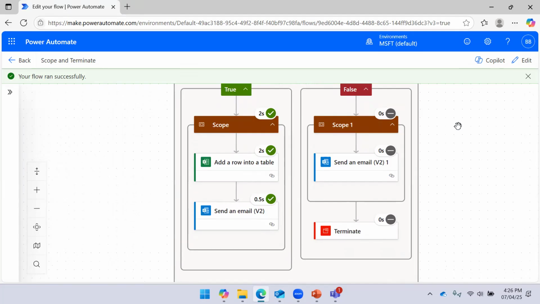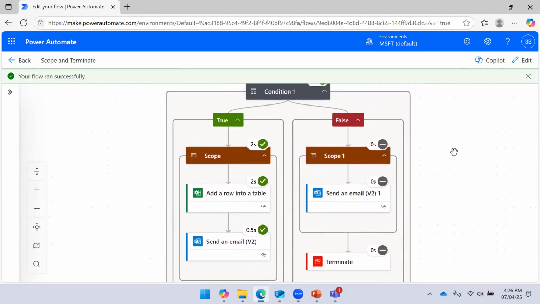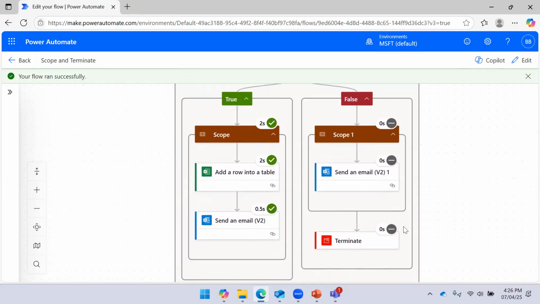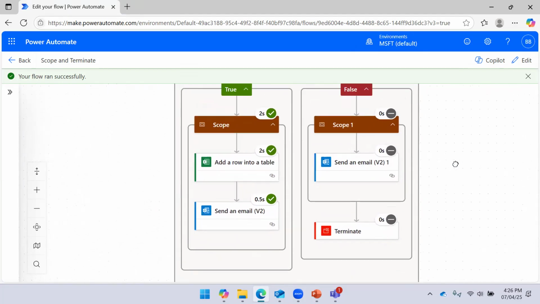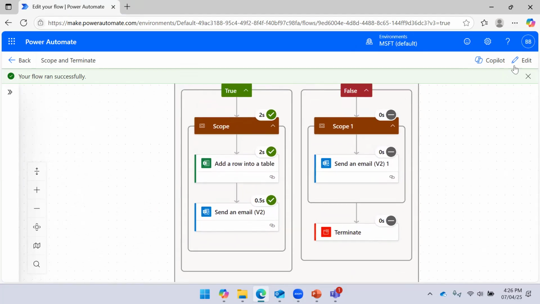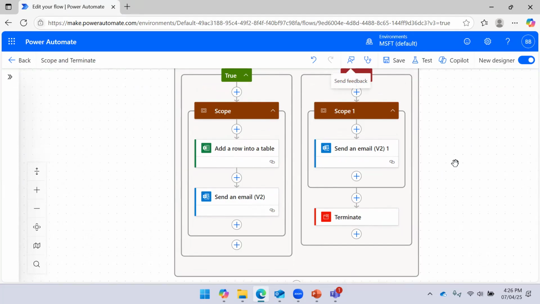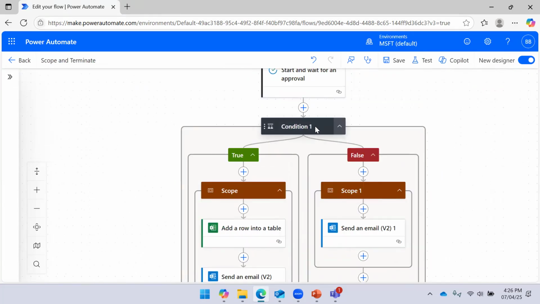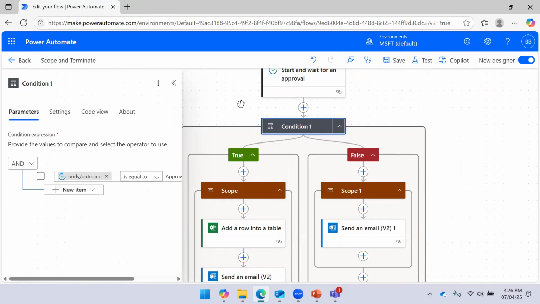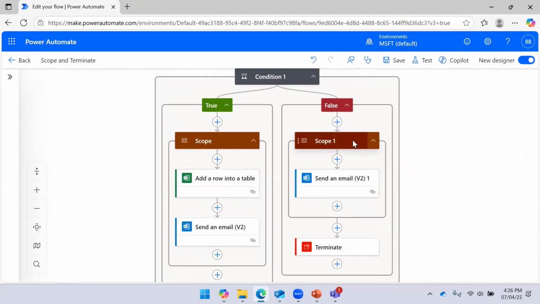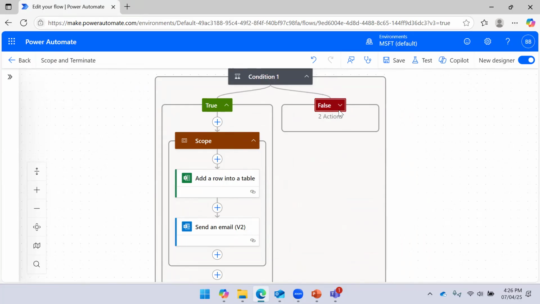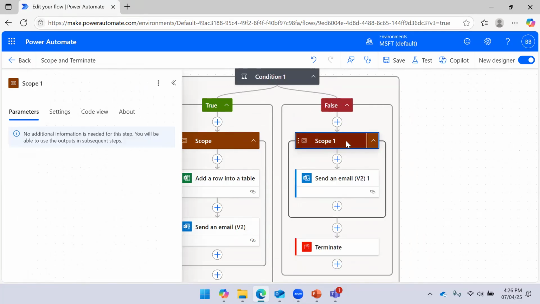Now what I will do is I will rerun the flow. Okay, I will rerun the flow, but before rerunning the flow, if this condition or this expression returns a false, it will start the execution of false scope.